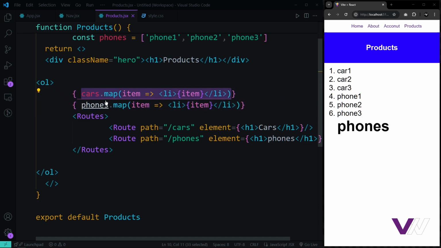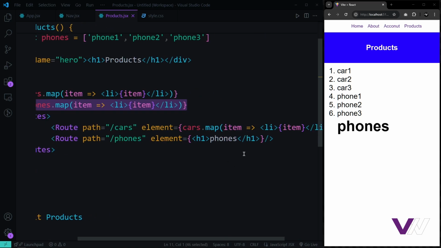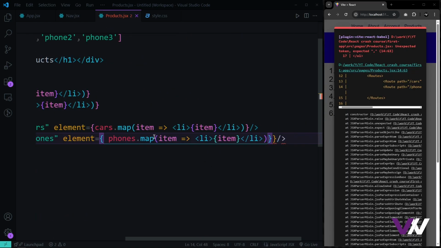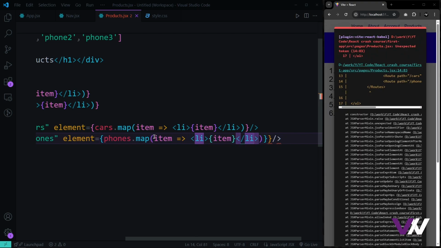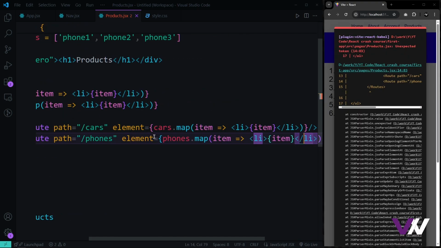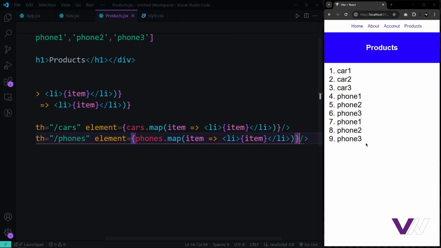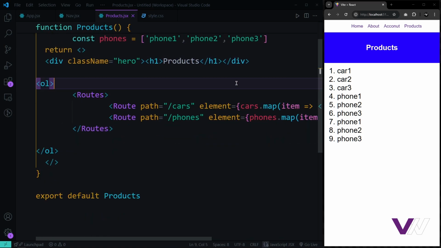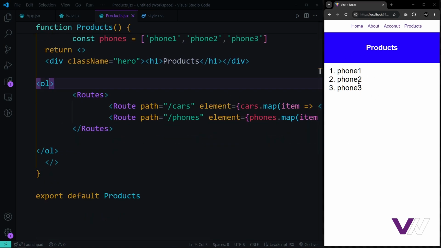And we want to pass the cars here if it's cars. And we want to pass the phones if it's phones. And actually here we grab another curly braces here. So let's get rid of that item. Now you can see we got this kind of thing and we should get rid of these static ones. You can see now it's phones.